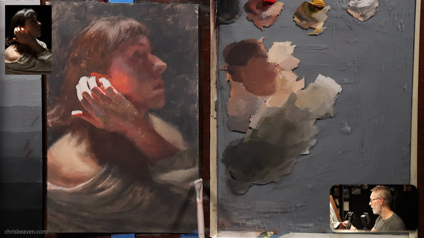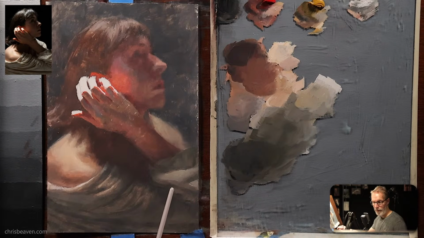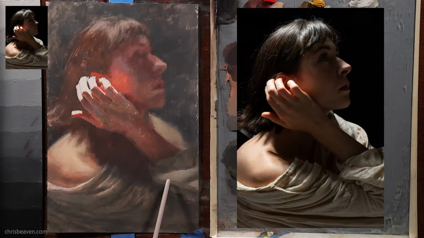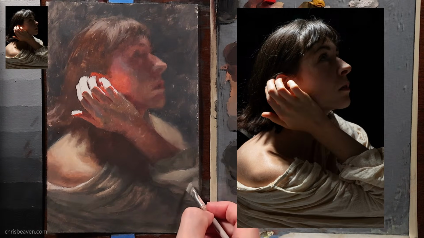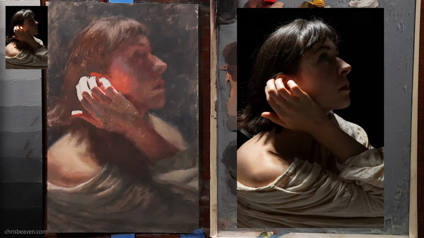In a more general way, if you look at the reference within that fold, there's a million little bumps and dark and light, and there's a ton of things happening. We have light, we have reflected light, we got half tones everywhere, we got all kinds of stuff on this little fold. But I am not going to describe all that. I don't need to describe all that. I don't want to describe all that. That's the more important thing.